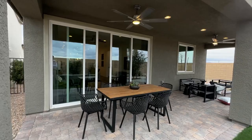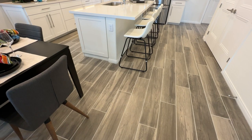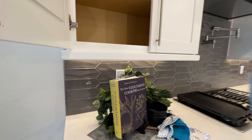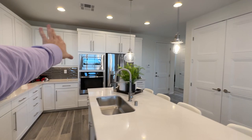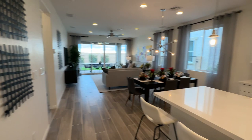Downstairs there are some upgrades. The flooring will run you around $15,000 at the design center given the square footage. The quartz countertops are a level one, so not too expensive — maybe two to three grand to upgrade. The cabinets are the most expensive part: real painted wood with full overlay and flush crown molding — I'd estimate around $8,000 for that upgrade. There's also a spacious pantry with double doors, which looks great. They did upgrade to eight-foot doors on the first floor; standard is nine-foot ceilings but the eight-foot doors are an upgrade.